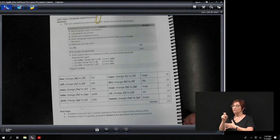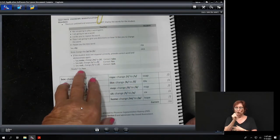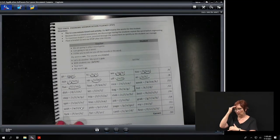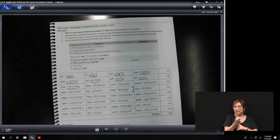If they do pretty well on that, you're going to go straight to the sound assessment because we're saying, oh, they're pretty good in their phonemic awareness. If not, you're going to go to the next one, which is phoneme segmentation. This is a little more difficult because it's a timed test, okay? And you are going to say to them, we're going to play a word game. I'm going to say a word, and I'd like you to tell me all the sounds in the word. My word is rain. What are all the sounds?